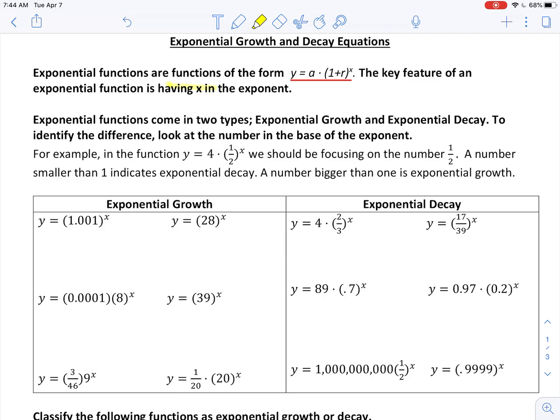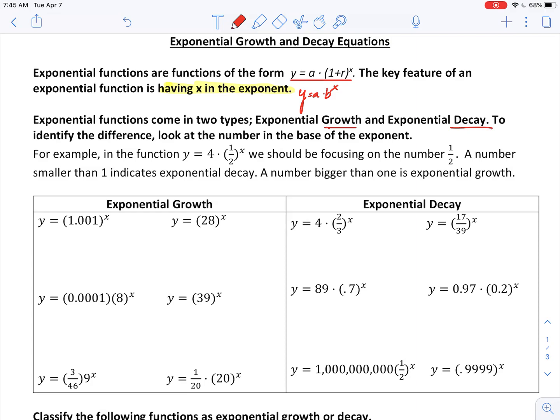It is Tuesday, April 7th, and this week we'll be looking at exponential growth and decay functions again. Just to review, an exponential function is a function where we have an x in the exponent. Last week we looked at a little bit less specifically y equals a times b to the x. But this week we're going to be focusing on a more specific type, 1 plus r to the x. So we're not just going to focus on, this is a number. We're going to look more closely into that base of our exponent.